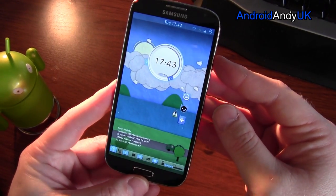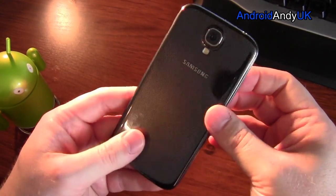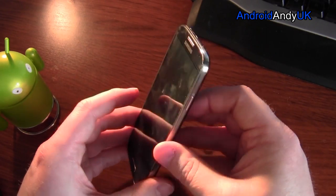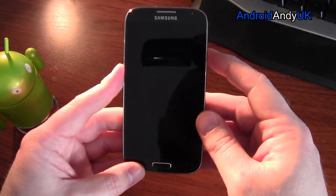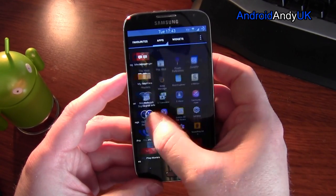So if we move on to the hardware, it's running, I believe this UK version, this is the i9505, is running a quad-core 1.9 GHz Krait 300 CPU, from what I've been able to look up, with an Adreno 320. I couldn't tell you a great deal what that means. What I can tell you, it surprises me a little bit that I still get some lag from it, and having said that, it probably won't show us anything at all.